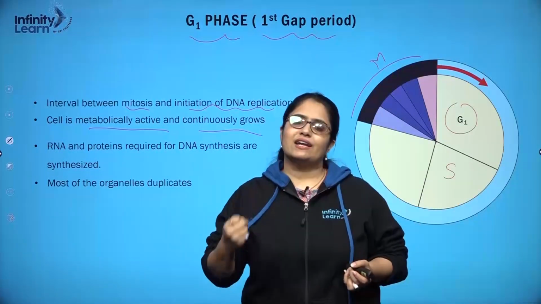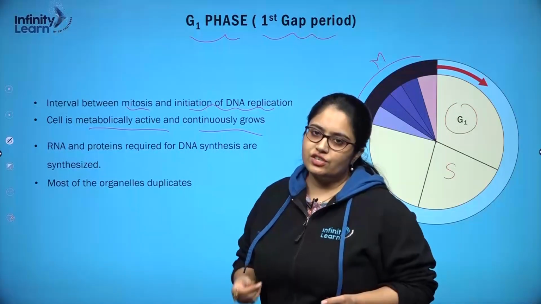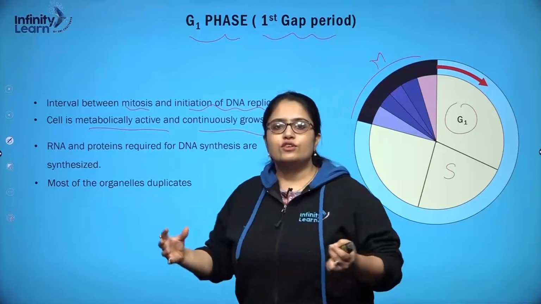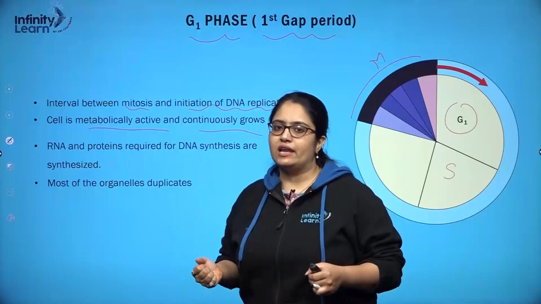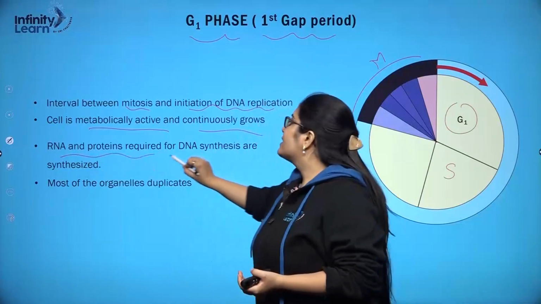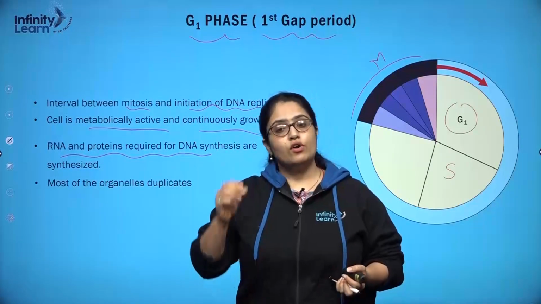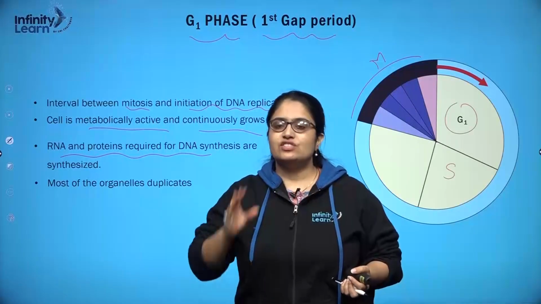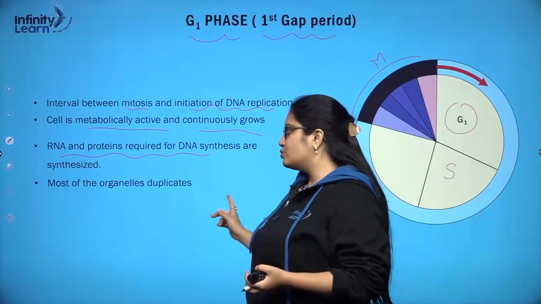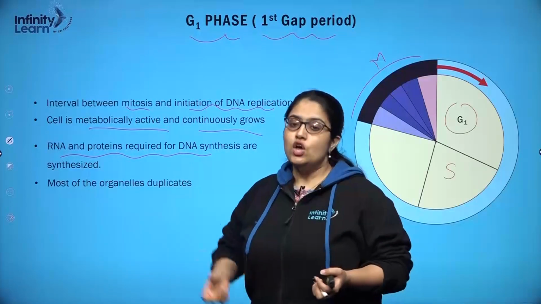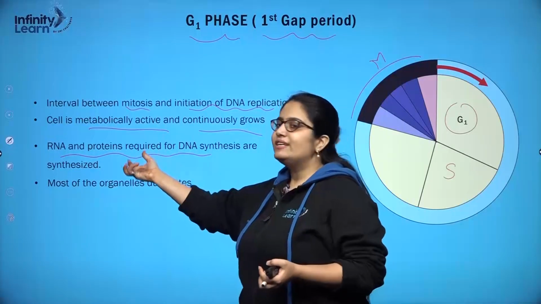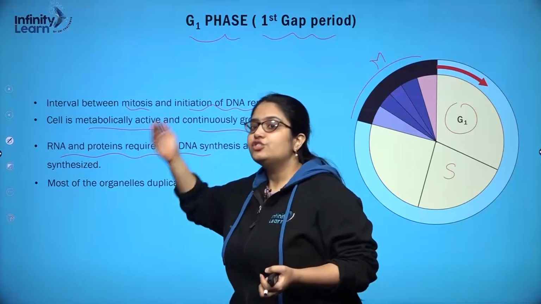So there are a lot of activities taking place, lot of physiological reactions, biochemical reactions taking place inside a cell when it is in G1. Because of which the contents are increasing, the components of the cell are increasing, the cell is actually growing. Also remember, RNA and proteins required for DNA synthesis. You already have studied about DNA synthesis, how DNA replication takes place in chapter number 6, class 12, molecular basis of inheritance. So you should be aware, my dear students, that RNA and proteins are required for DNA synthesis. So in the next phase, which is the S phase, where DNA replication will take place, the RNA and proteins required for that will be produced in the G1 phase.